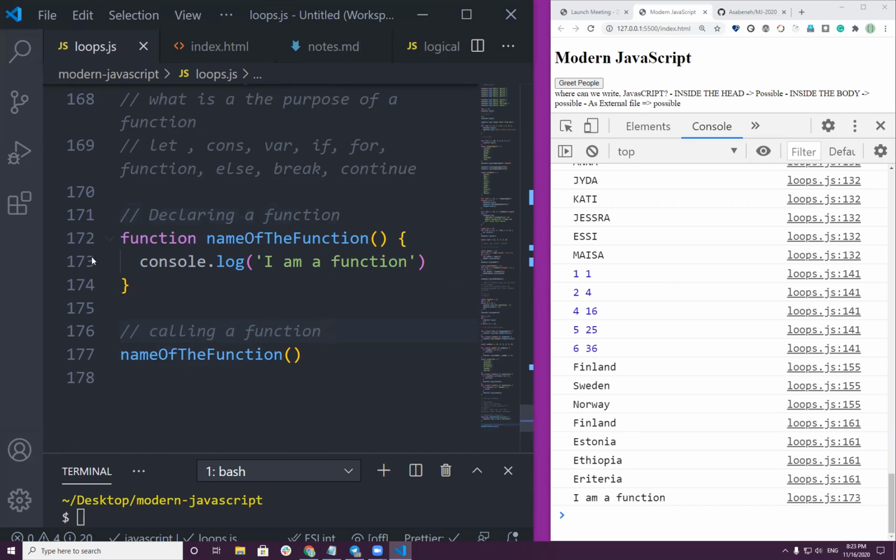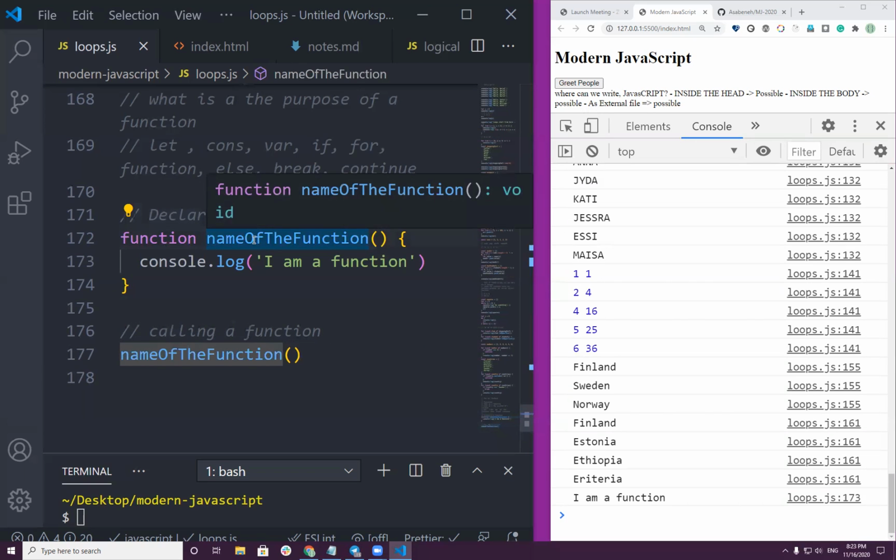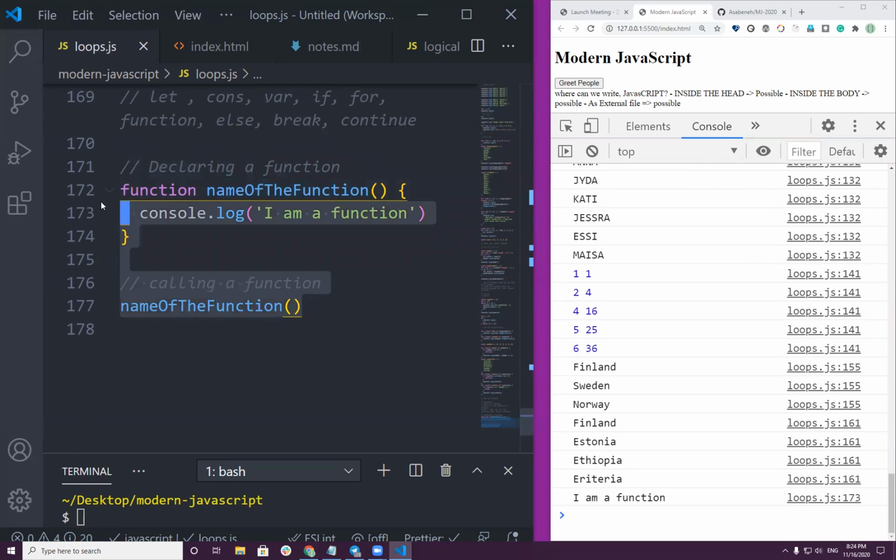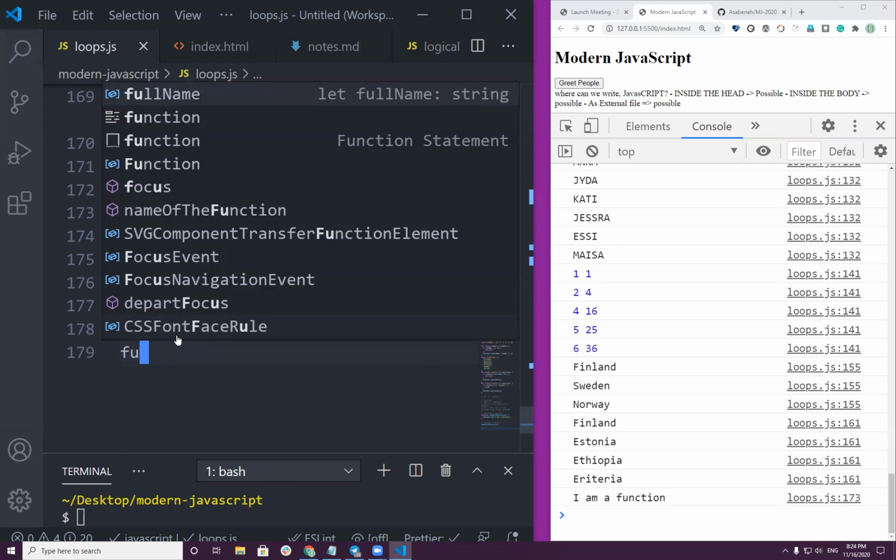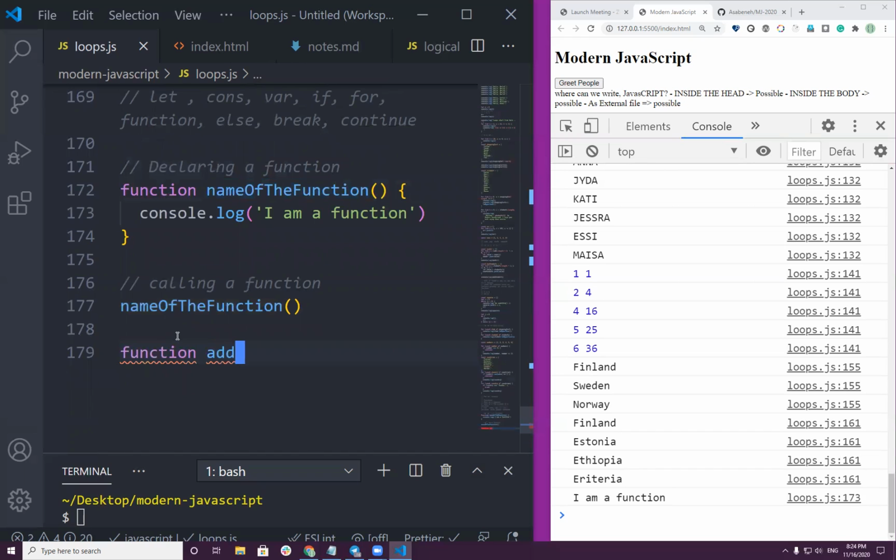Great. So the name of the function, as you can see, should follow camel case. It should start with a small letter, then uppercase, uppercase, uppercase. Yeah, it's the same as a variable. Now, you know how to make it, but our function name is so ugly, but it's meant for demonstration. So now let's do function add two numbers.